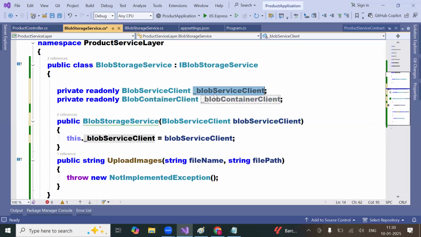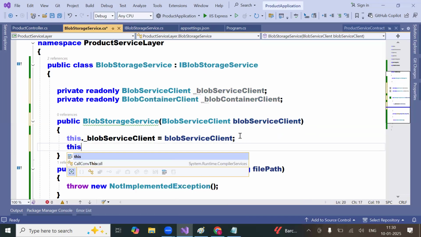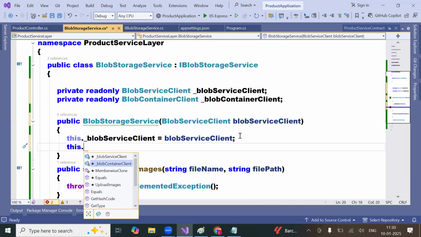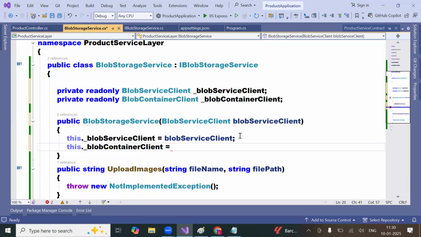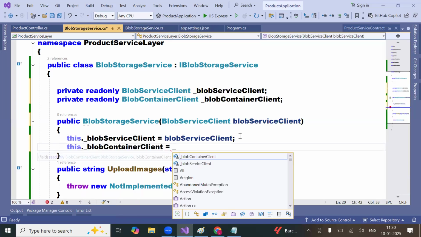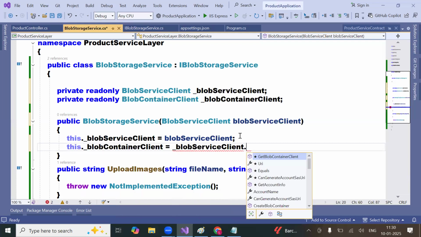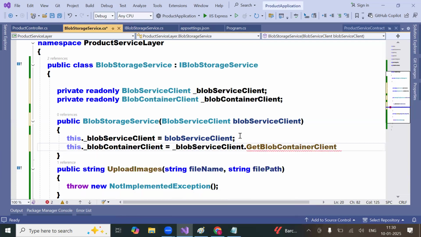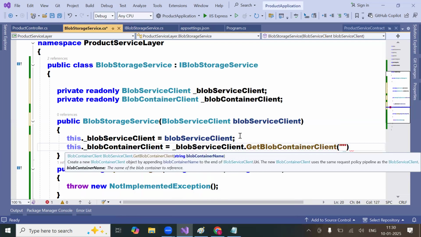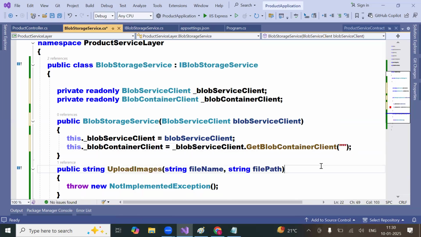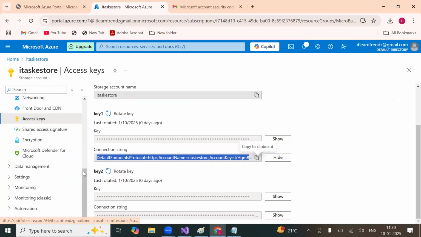I know my service, I know my container, so with the help of the service client, I'm going to get the container. How do I get the container name? this.myContainerClient equal to _blobServiceClient.GetBlobContainerClient, with the container name. My container name should be in Azure. Now go back here.